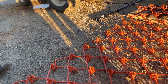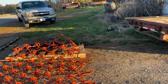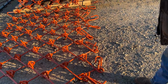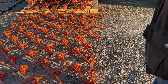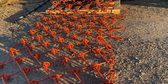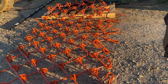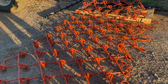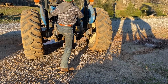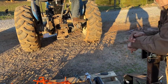Is it not? I'm going to turn it around. Oh, it hooks on this side. Yeah. I see what you're saying. Well, maybe if we spread out three wide, we can flip it. I want to flip it. I want it on that side. Well, then move the tractor over here. Yeah, okay. I had another good idea. Got enough butt to push it down? You need me to stand on it?